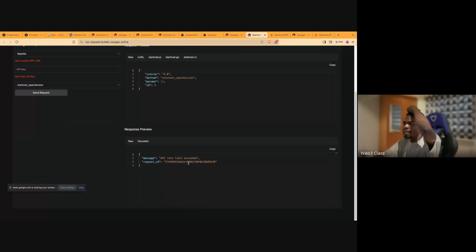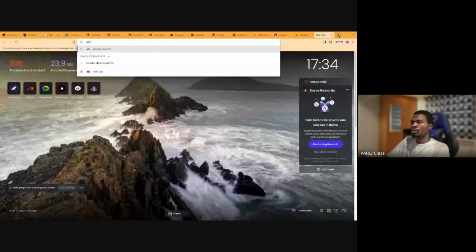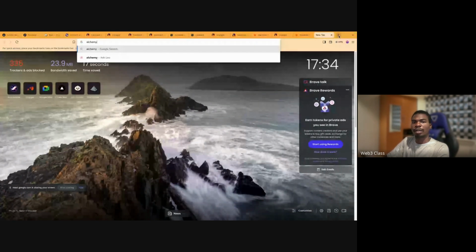Oh, API rate limit exceeded. Wow. So what we have to do is to get, okay, I think it's possible to get an Alchemy RPC or an Infura RPC.